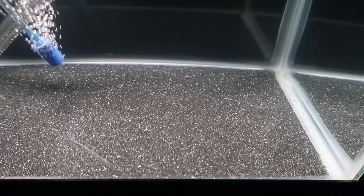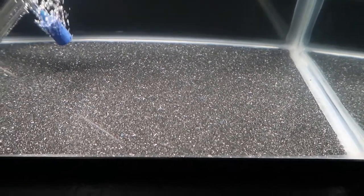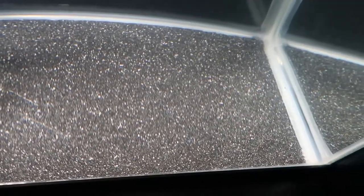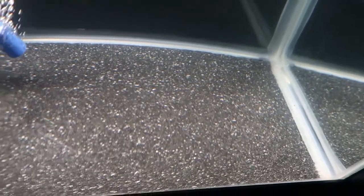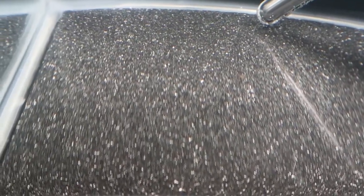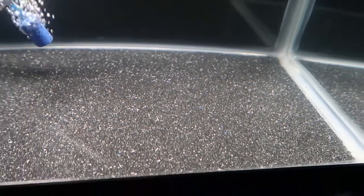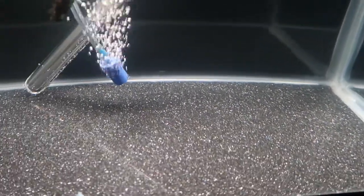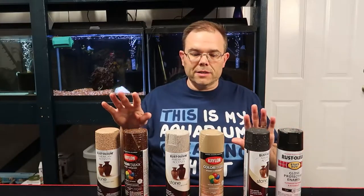All right, and here is the third tank that I did with the darkest color. It's a black with these white specks in it. Trying to see if the camera will show it good. This kind of looks like space. You got stars. It's kind of cool looking. I think that'd be good. I've used this color before too. So that's my third example. Looks pretty good.